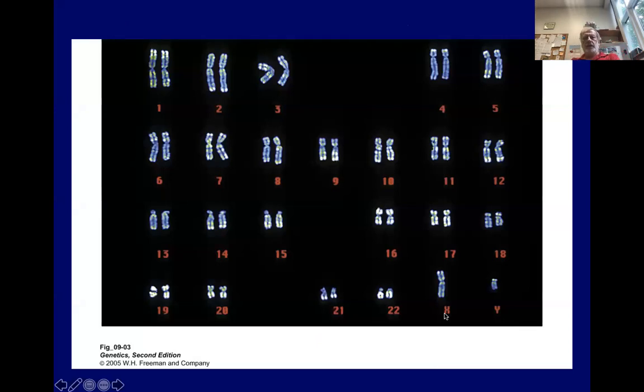So karyotype is a picture of the chromosomes. Here they are stained in a certain way so we can match up the homologs. And this, of course, is a human male, as we can see with the X and the Y chromosome there. The autosomes tend to be numbered with 1, the largest, and the smallest gets the highest number, although in us humans, actually 21 is a little smaller than 22, but we didn't know that when they were originally numbered.